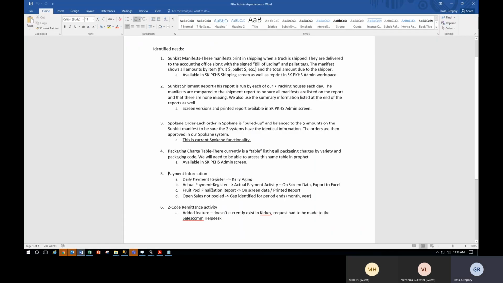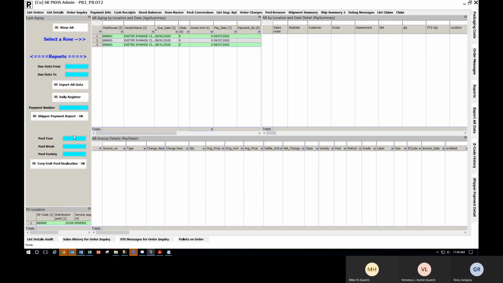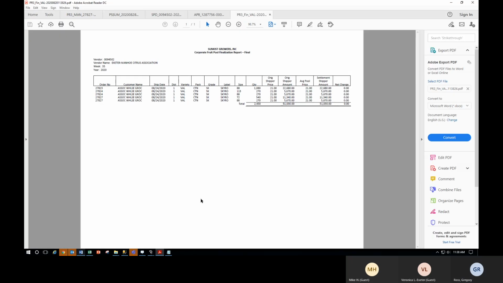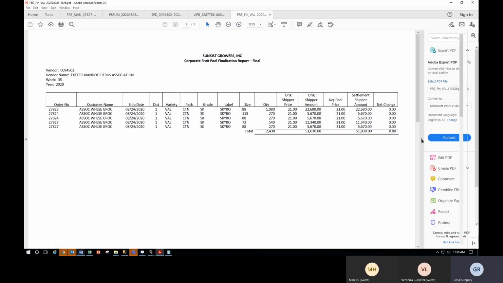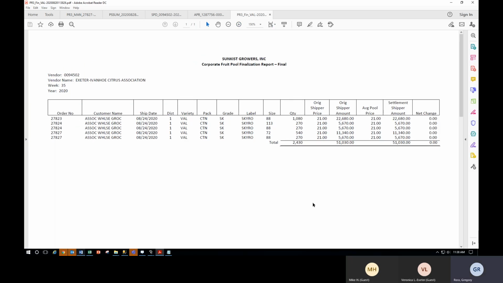So next up would be the pooling report. For 2020, we did week 35. Click. This is an accounting of whether or not you gained or lost due to the effective pooling. So you have your original shipper price, the amount, an average.